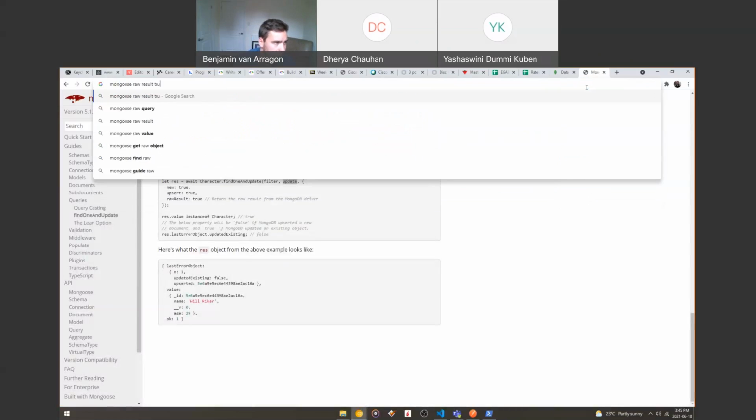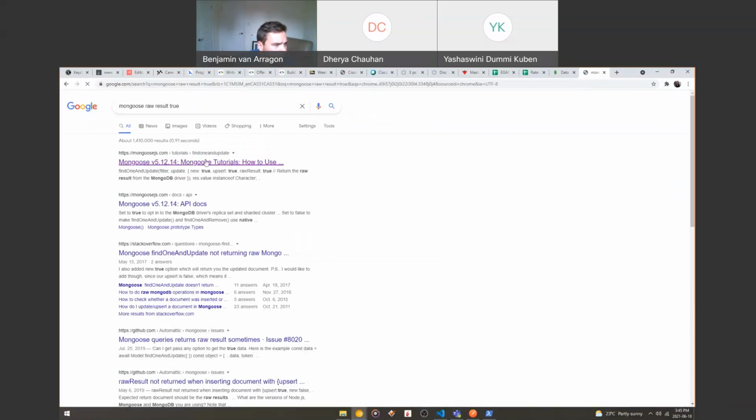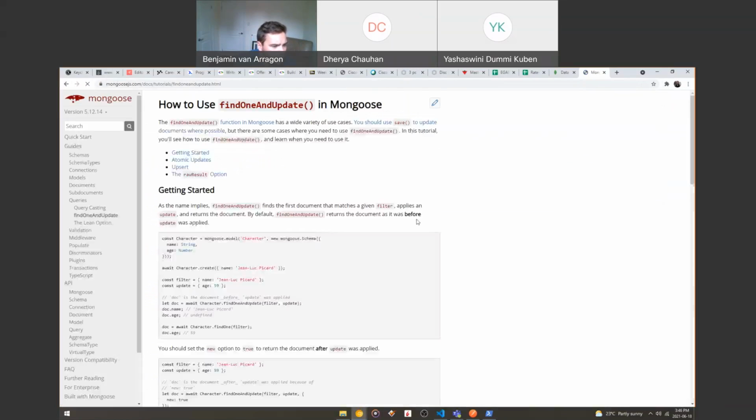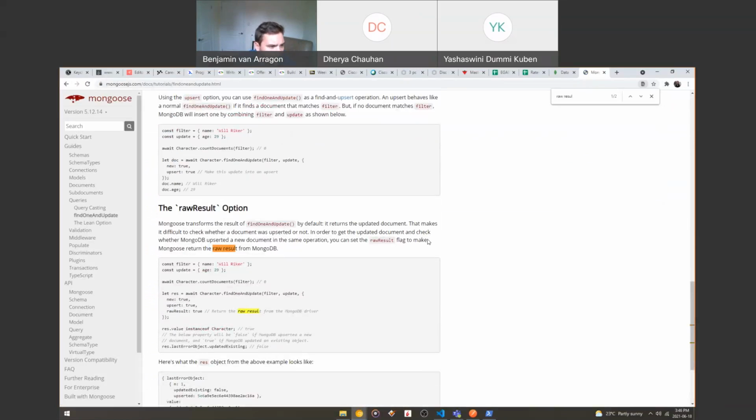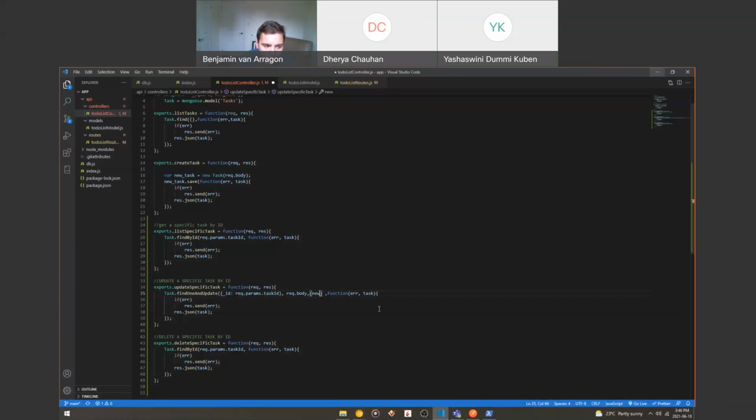Raw result true returns the raw result from MongoDB. So you can set the flag to make it return the data after it's been updated. If you don't want to return the data, then you don't have to. But for our case, why not? We want to see if our update actually worked. So we'll do new true.